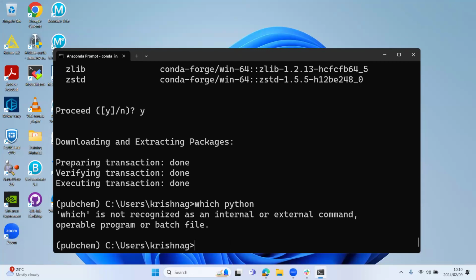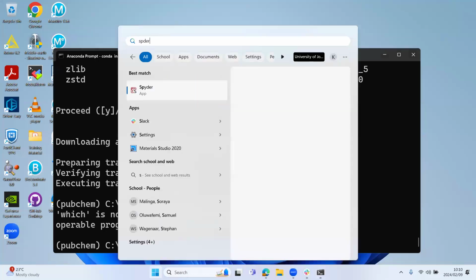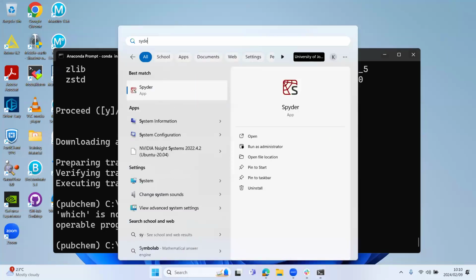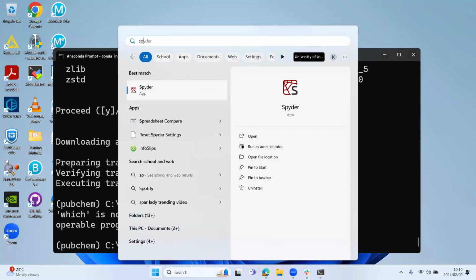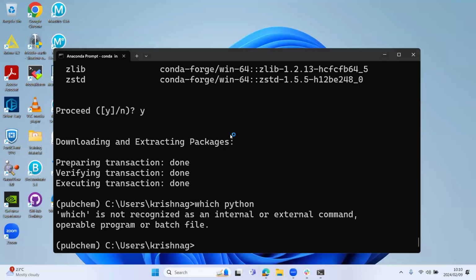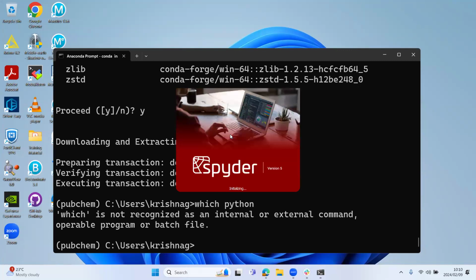Right, so while others are catching up, we're quickly going to start something. So I'm going to go to Spyder now. Right, guys, so I'm going to go to Spyder. Now, hopefully the Spyder issue will be resolved if you're doing it with Python 3.10. That will be great. So if that issue is resolved, I'm going to quickly show you what we need to do as the next step to have Spyder use the same Python that we just installed.